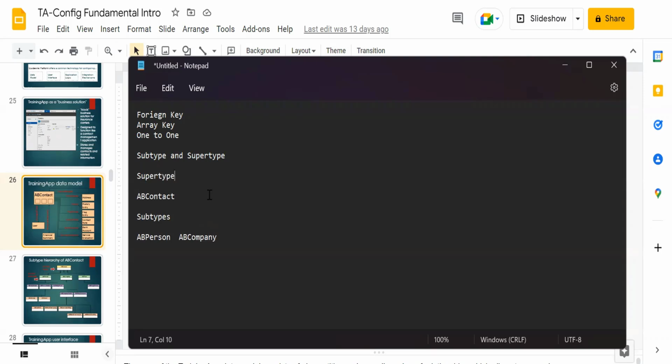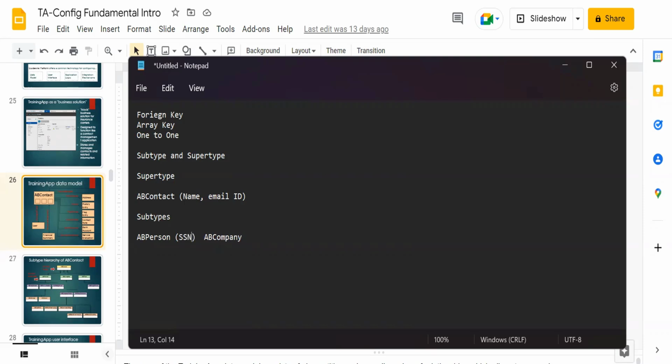So what we understand from the super type is that AB contact can have some generic fields like name and email ID. But let's suppose AB person can have the SSN. SSN should not be available for a company, right?